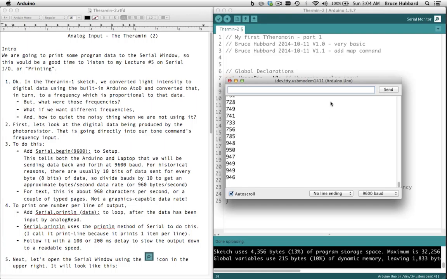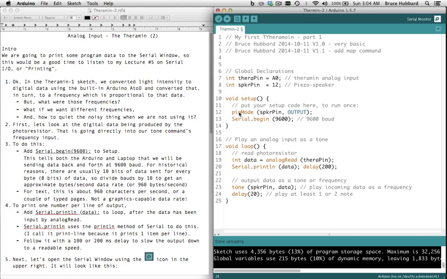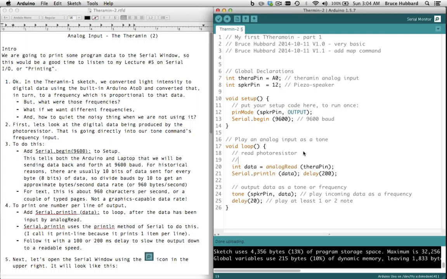All right, we'll close the serial window now, little red dot on it, and we're going to put a note in here. Read the photoresistor, and I'm going to say that the data range is 730 to 950, because we're going to want that. I just put that right above data. You can put that comment anywhere you want. You just want to remember those 2 numbers.